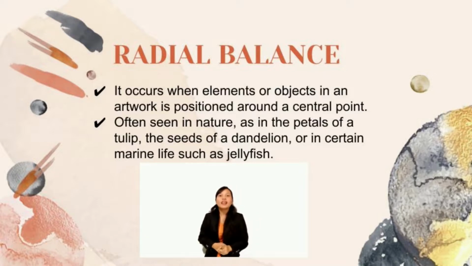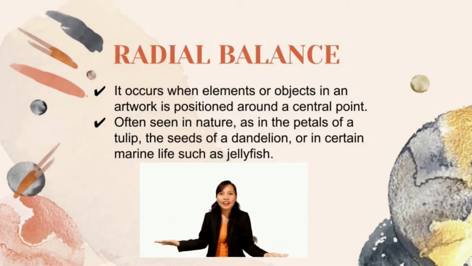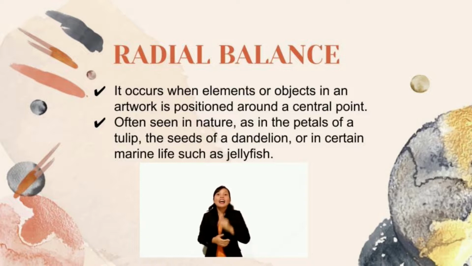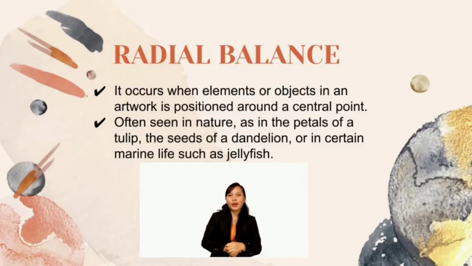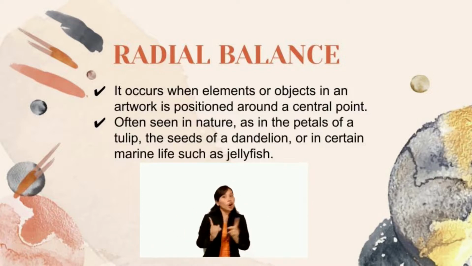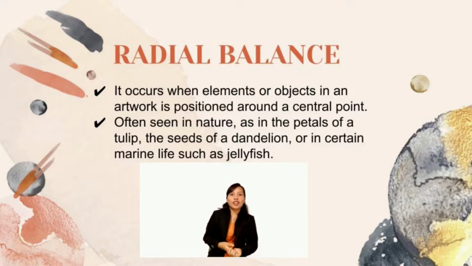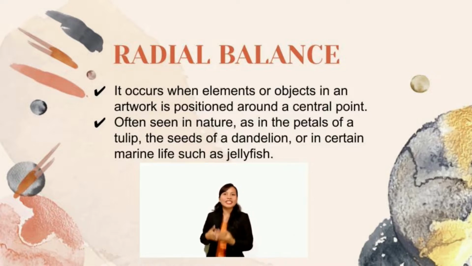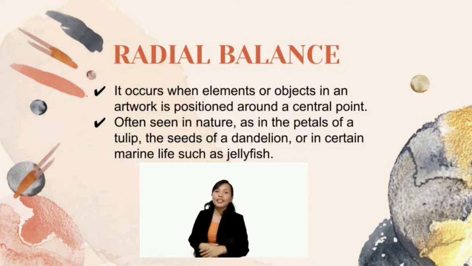We must always remember that a radial symmetry is a what? Very good. It is a radial symmetry that has a strong focal point. But we must always remember that not all symmetry in art and design is based on balancing the left and the right, because there are some symmetries just like the radial balance, which relates to elements that spread out from a central point. So when the visual weight of those elements is evenly spread, the result is radial symmetry or balance.